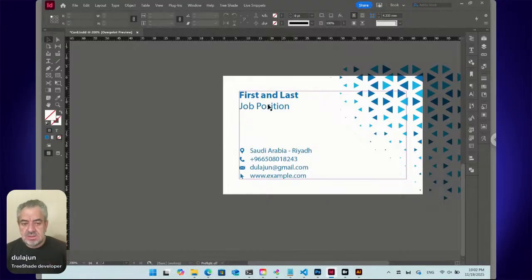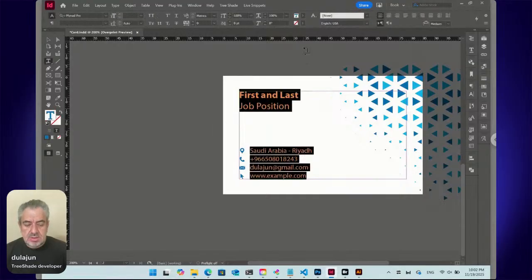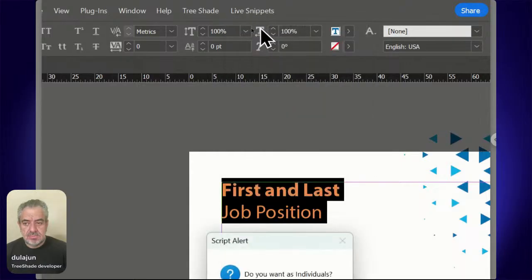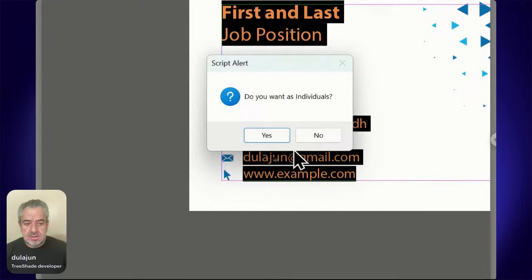No need for cells and fields and etc. The same order. So select all the text and from live snippet, create new live snippet. Do you want as individuals? If you select yes, each paragraph will be in a separate live snippet. Click no to make one live snippet for all.